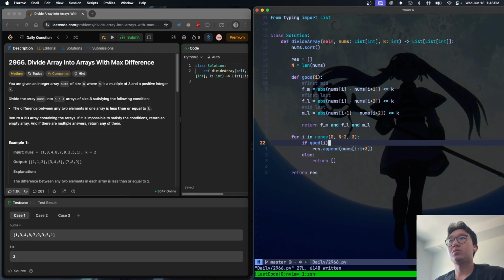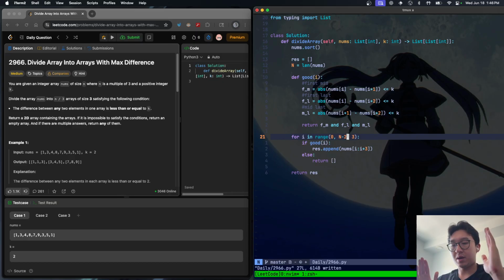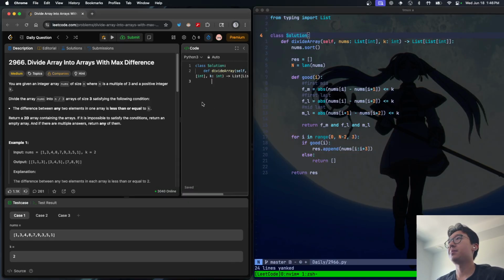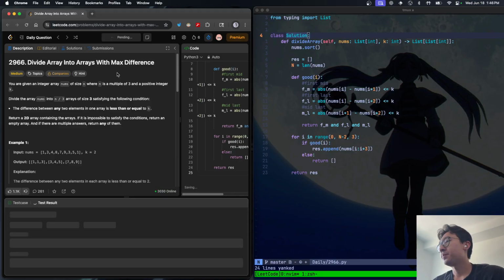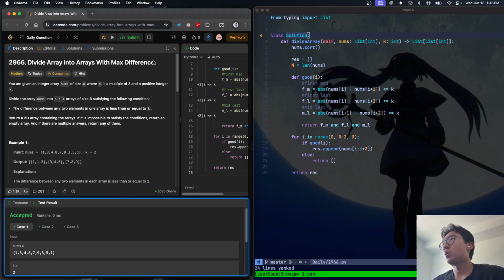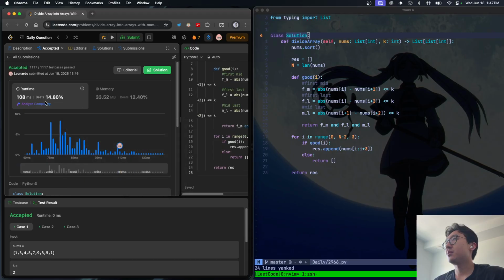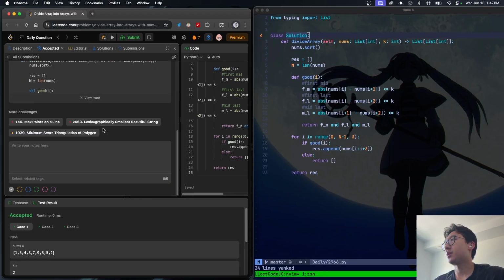And then for the index, let's see this range right here, make sure it's right. So from 0 all the way to n minus 2, so we can grab all the triplets, and you go by steps of 3. If it's good, then we add that. I think this is good. Let's see. Okay, if I don't get a timeout on this one, so I sorted already. Okay, not the best solution, but I mean, it works, right?